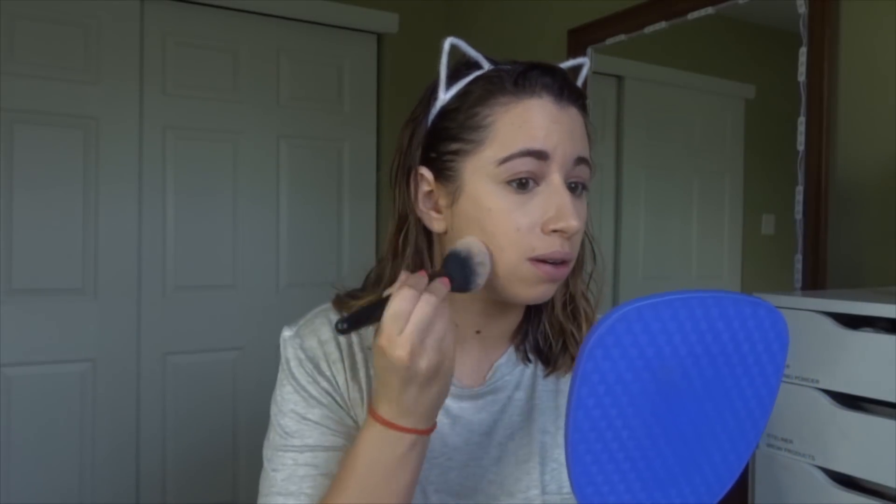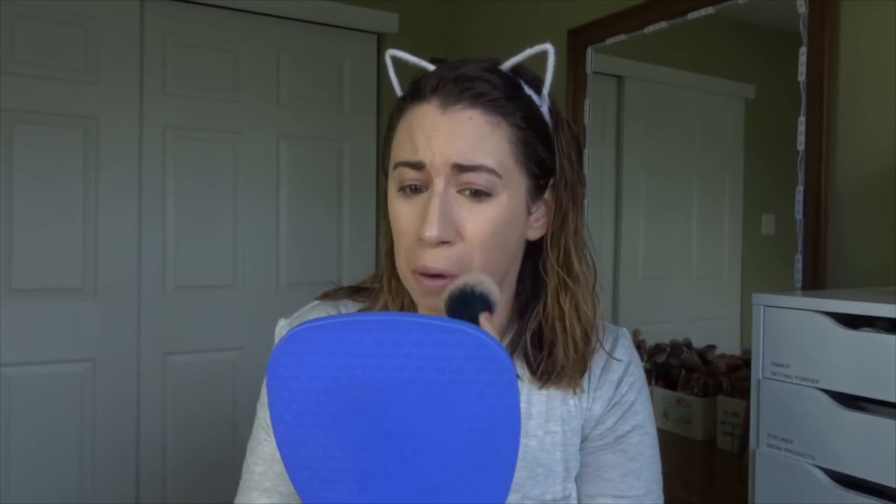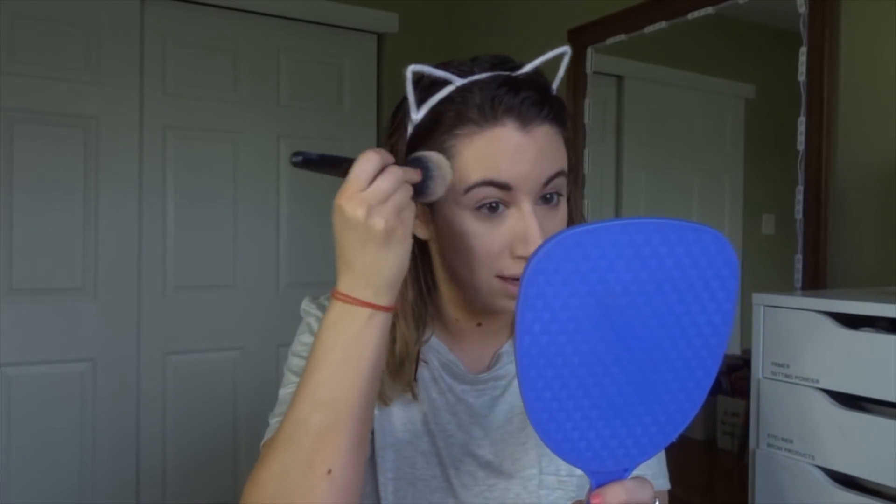This powder is supposed to feel like water when it goes on your face. Oh my god, it feels wet — that is so weird! It feels like something is wrong, like why is my brush wet? The netting is nice because I'm able to just dip my brush in and the powder doesn't get everywhere, but it feels so strange. I think it did a nice job not fully mattifying, which I assume is the point of the hydrating formula. It just feels tacky still, which usually it doesn't after I powder.